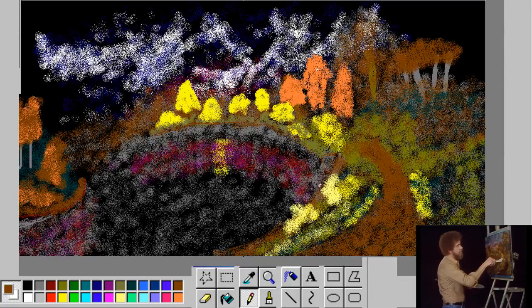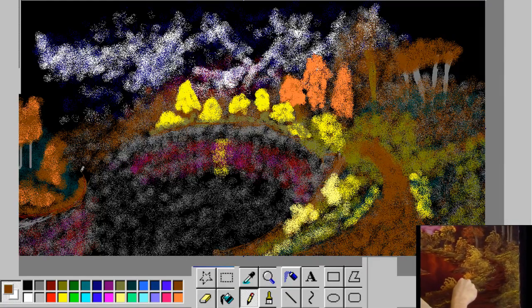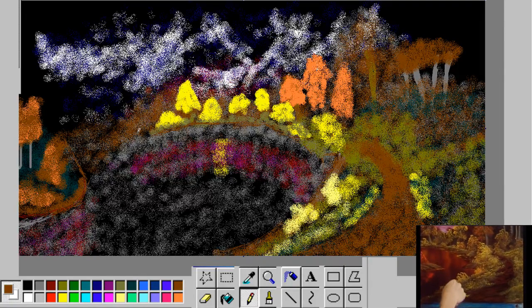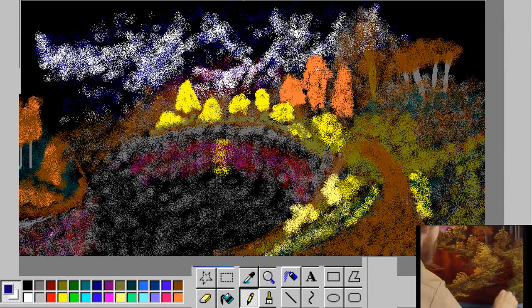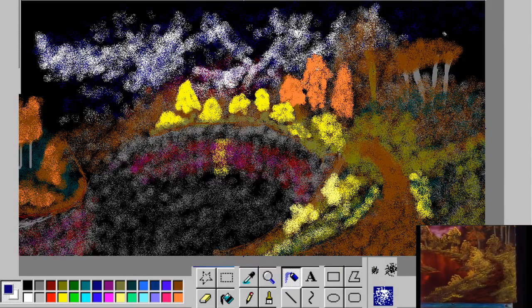Okay, we'll put a few more little sticks here and there. All you're doing is scratching through the paint and allowing the black canvas to show through. Just ever so often here.